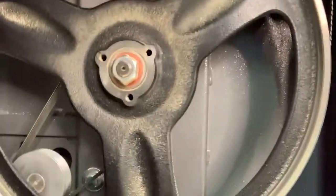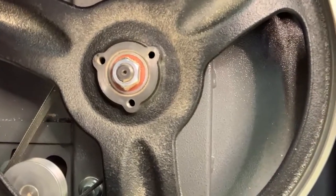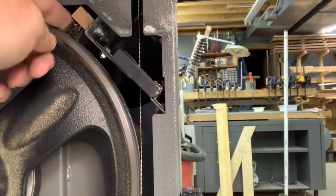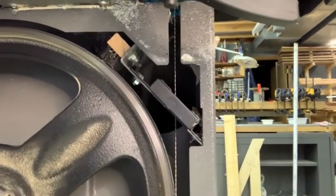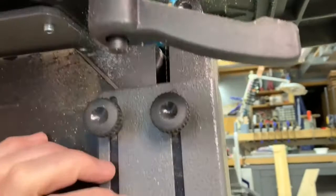There is actually a reduction — it's like a gear drive reduction but it's a belt drive, so the motor is spinning faster than the wheel, which adds a little more torque. It also has this nice little brush right here which helps keep the drive wheel clean so it gets a good bite on the blade.